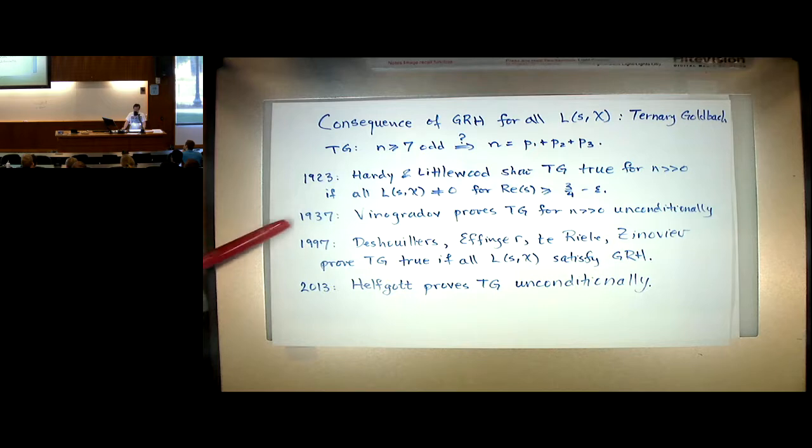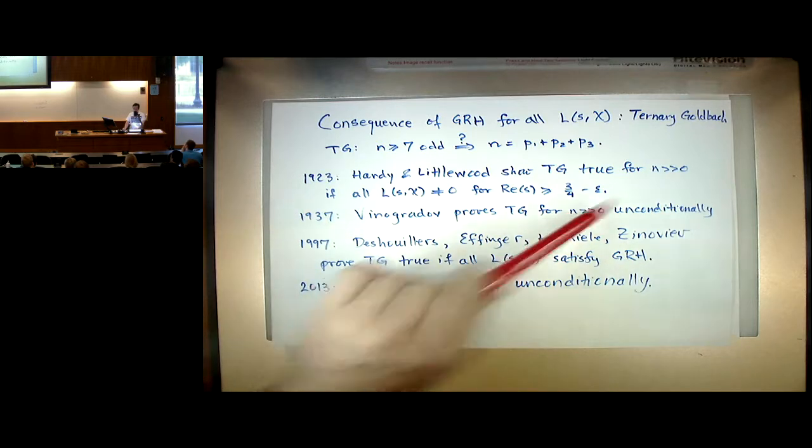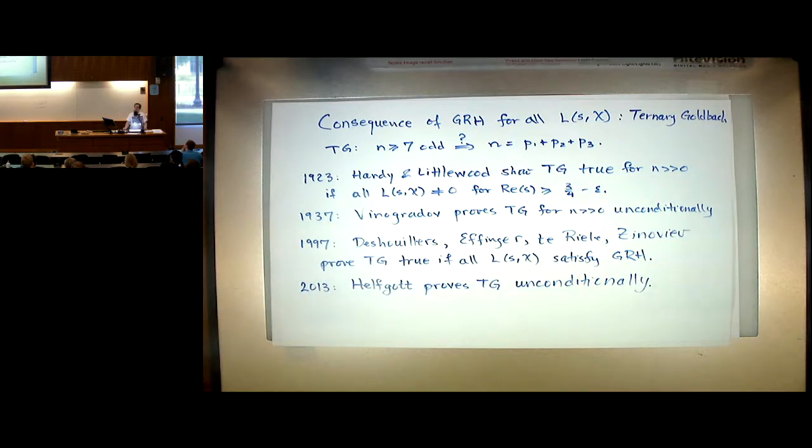Now, over time, it was shown that you could get the same conclusion for sufficiently large numbers without any hypotheses that were unproved at the time. Now, these sufficiently large n's where things kick in were not computable by these authors, although later people found you can make it effective. But the n where it provably kicks in is like 10 to the hundreds or something. So it's not anything that's feasible. You can't just directly verify the condition up to the bound beyond which this theorem becomes applicable.